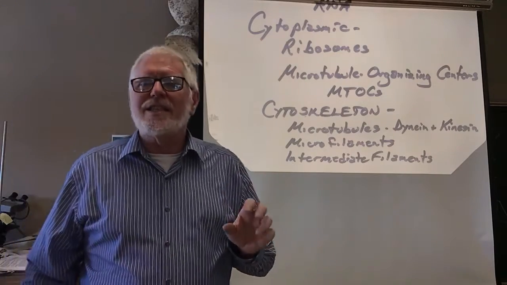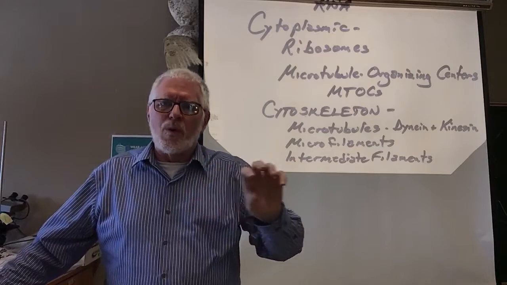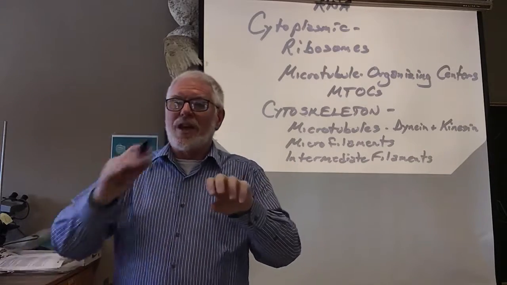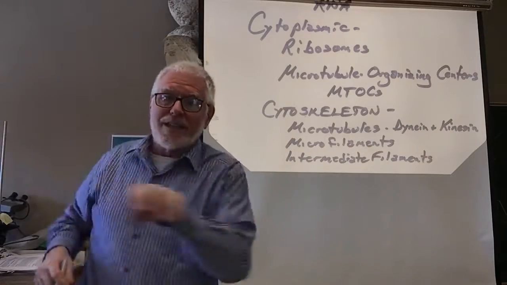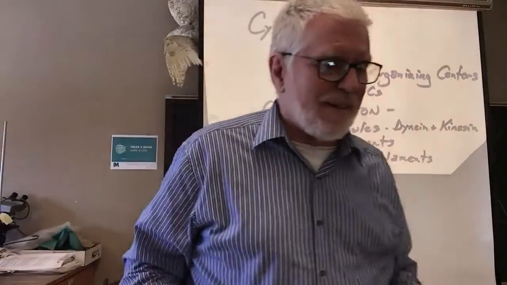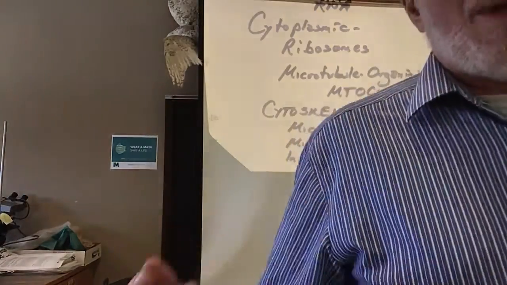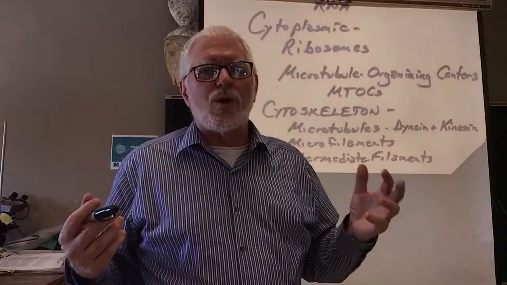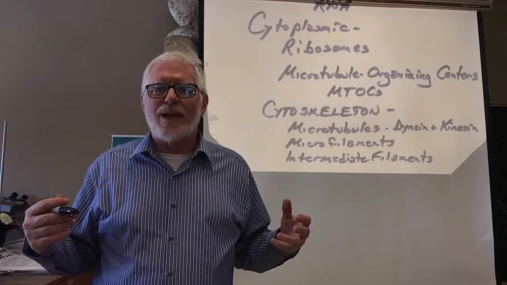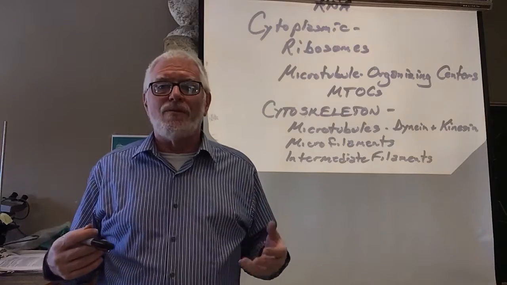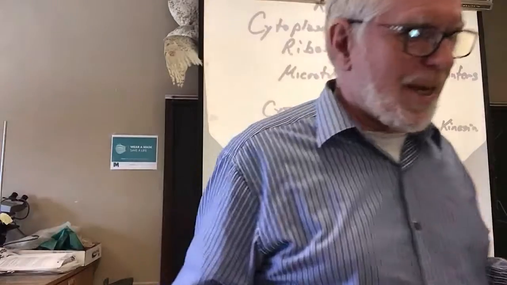So Dynein and Kinesin are basically the little clip-on things that you can clip a material, a molecule onto. Clip it onto the Dynein and away it goes, or clip it onto Kinesin and away it goes. And move stuff around pretty rapidly inside a cell. Endoplasmic reticulum's not real quick. Stuff is moving through the liquid of the endoplasmic reticulum. Microtubules are fast. Put something on there and it zips to where it's going. And sometimes that's what you need.